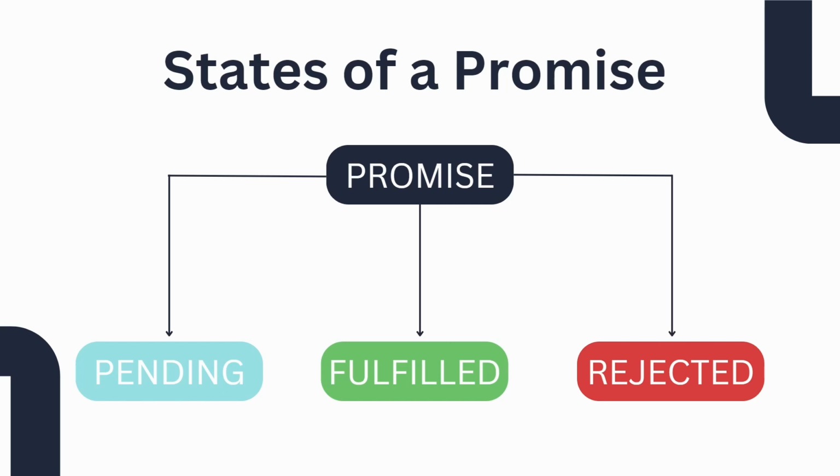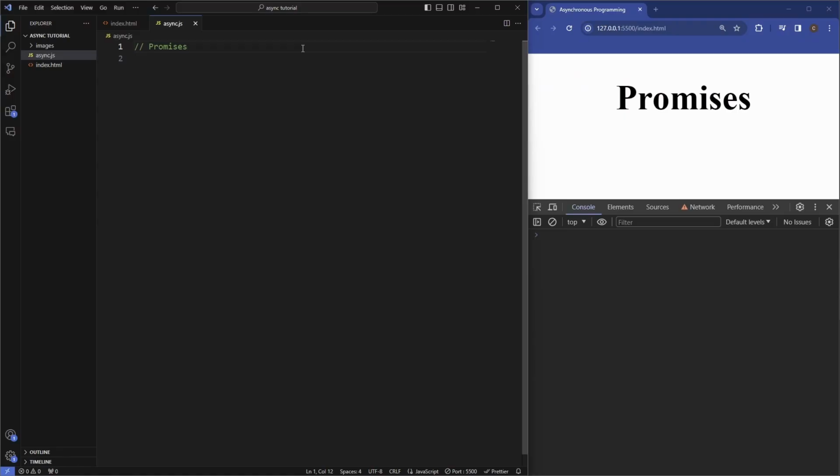So now that we know what a promise is, and we also know the promise terminology, let's go back into VS Code and look at all sides of promises. Before we create a promise, I just want to highlight that most of the time you'll actually be consuming promises rather than creating them. But again, it's still really important to know how to create promises, just so you can really drill the concept and how it works in your head.